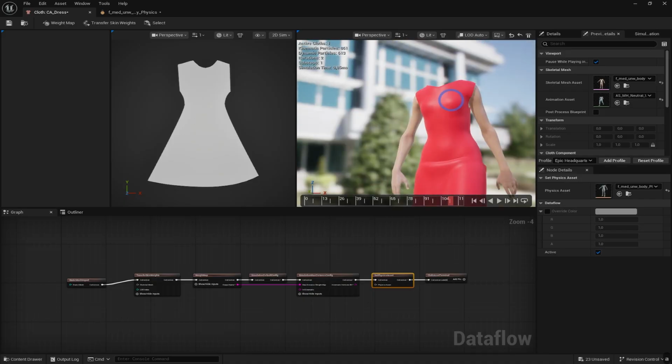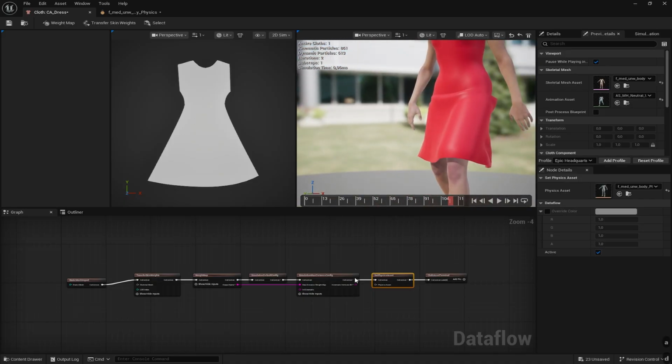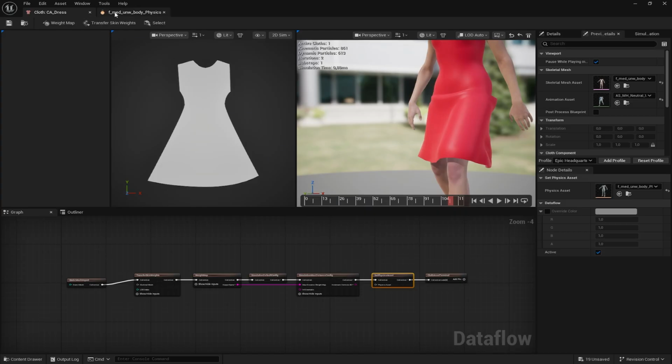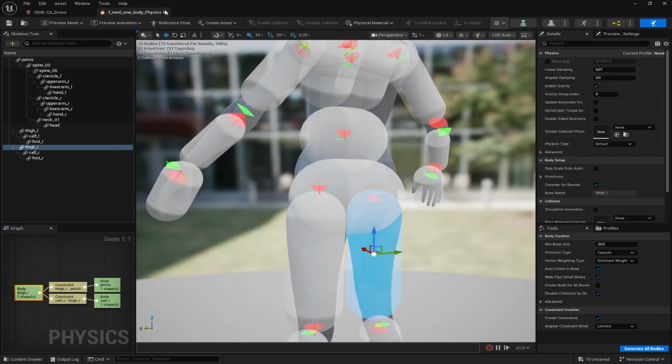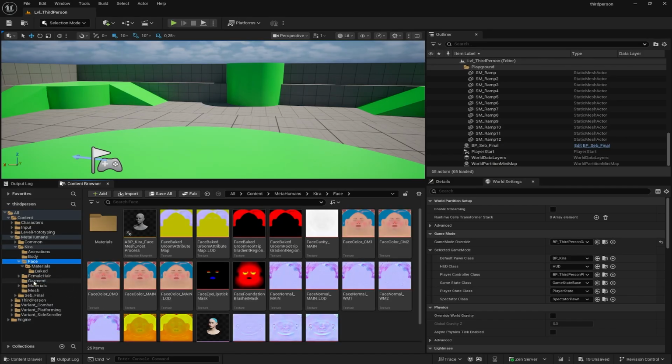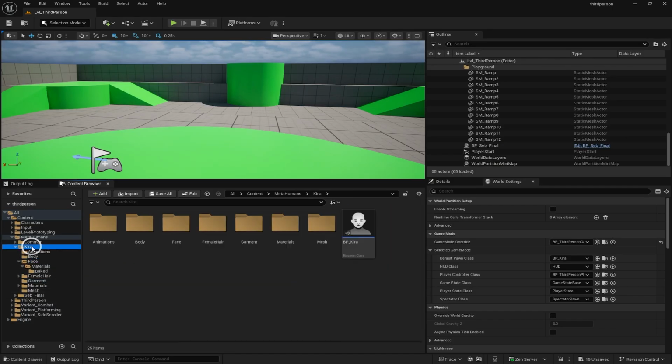Okay, so I guess we're done with this. We just need to attach that cloth asset now. Let's save it to the actor. Close that one too. So let's find the blueprint.